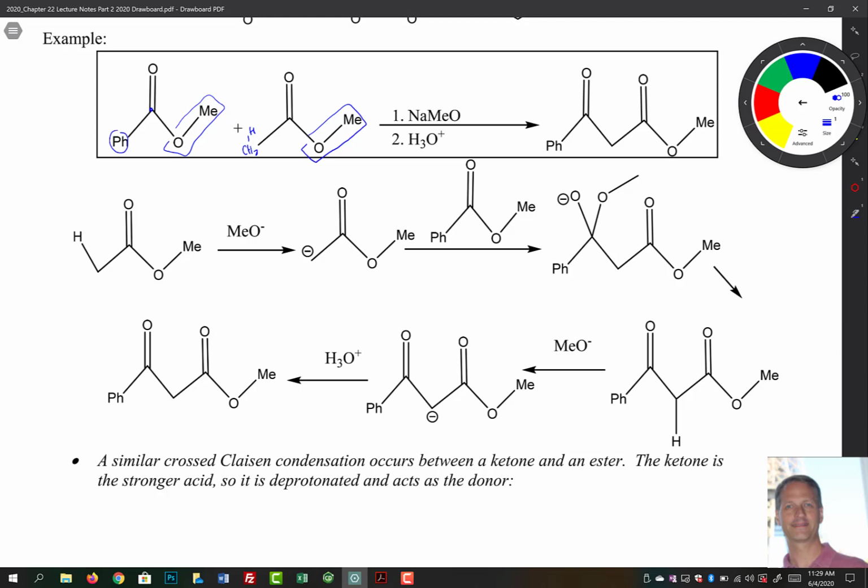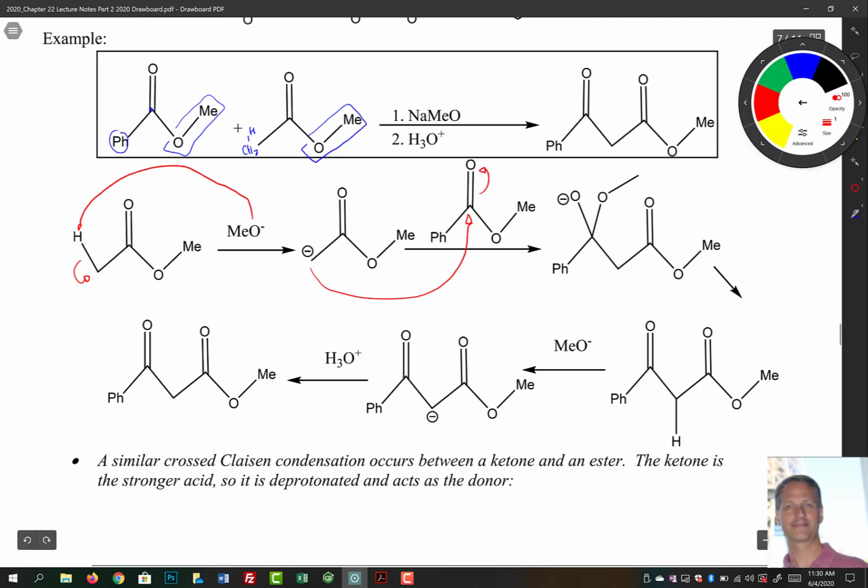Right, so if we're thinking about what might happen here as far as the reaction is concerned, let's see if we can go through this a little bit. Right, so here we have methoxide coming around and grabbing that H. To do this, that's your CH2 minus that you'd have there. Okay, that CH2 minus then is going to come around here and make a bond with this carbon, and then we're going to do that.